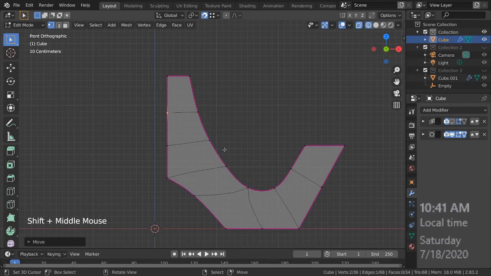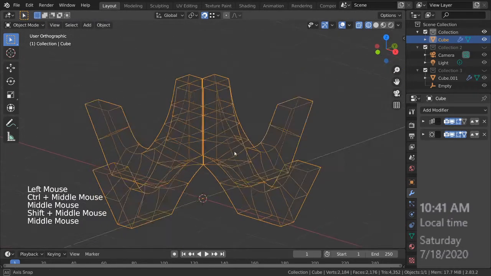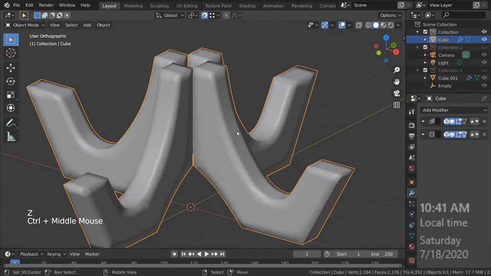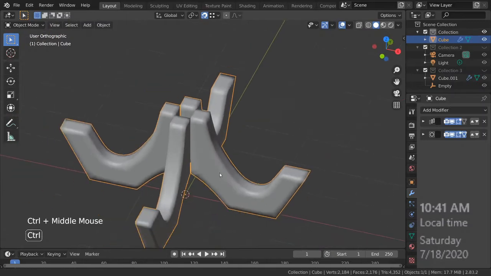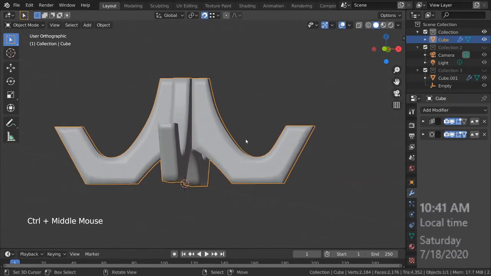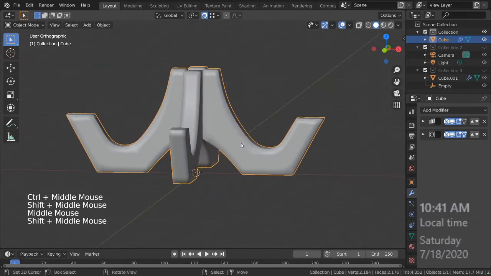All right, so now it's a little bit more, and now I can turn the modifier to see it more. Go to the solid view, shorter and a little thicker here in this area. What I was concentrating on was the thickness in this area, and then just making it shorter.